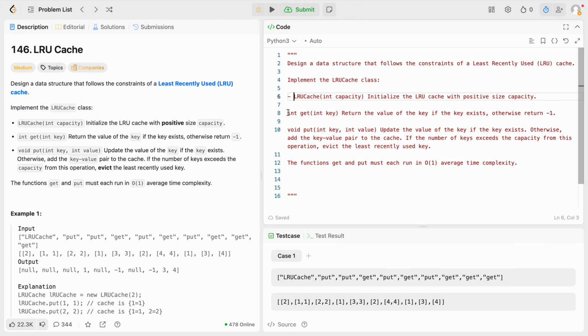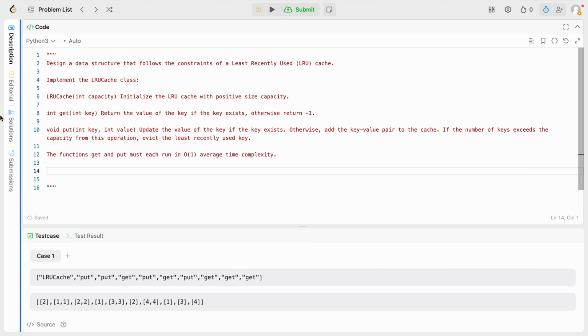I'll just organize it. Oh, maybe I won't get it organized like this, to be honest. Okay, I feel like this is a fair point to start. And I'll just close that. It's LRU Cache. This is a linked list question, so again, a little bit of a hint. But I'm going to try and forget about that and just follow the structure that I've been doing for these technical interviews.